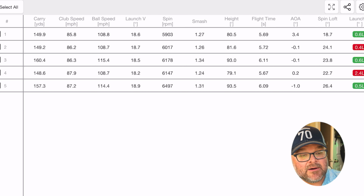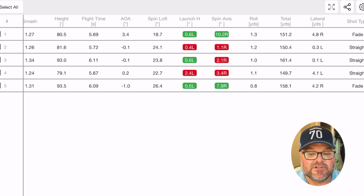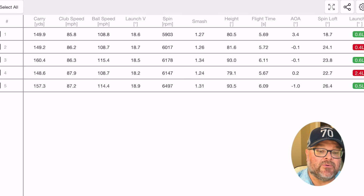So you can see my numbers here on the Pro V1X in the first set that I did. So about 6,000 RPMs of spin, hitting it around 150 carry, had a couple outliers there. Let's see, and I hit one on the bottom extremely well, it looks like. The other thing we can look at is the curves of the shots. If it's curving right, it should be a little shorter than if I were to hit a draw, let's say. So that's what we get.